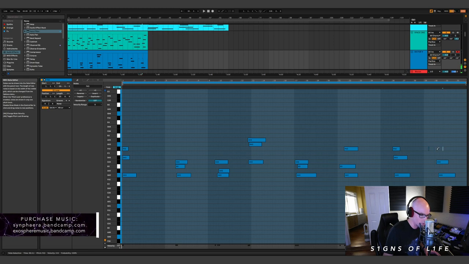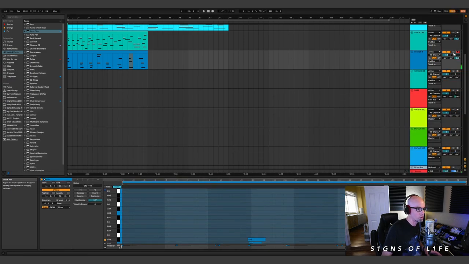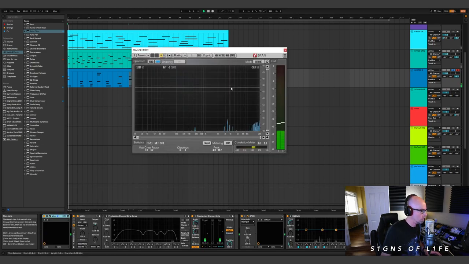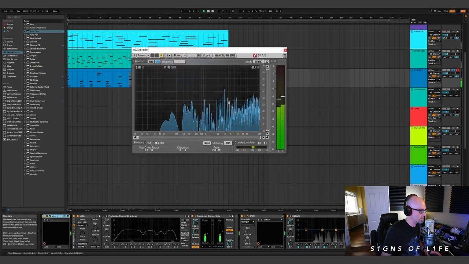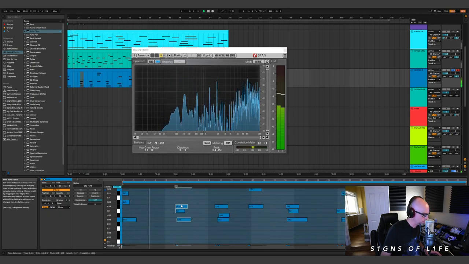There's that F sharp, all right, we'll do that. Cool, good. All right, and then we'll make sure that these are sort of equally spaced. No pun intended. And then here we go. Now add some more reverb. And now let's solo this one up and we'll look on the span to see where this is falling. All right. Nice. Okay, I'll move this one back a little bit. There we go.